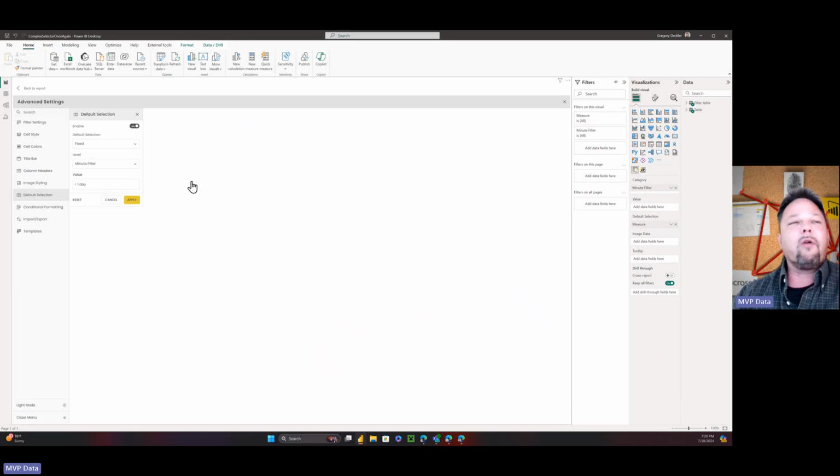Basically, it really wasn't an option in terms of the default pattern. There were ways to do it, but they're all very hokey. But in this case, it actually allows you to set a default selection. In this case, I can do fixed. I have not gotten based on field to work like you could; my thought was that you could do it as a measure. I haven't quite gotten that one to work, but I can do a fixed, minute filter and then less than 1 day.